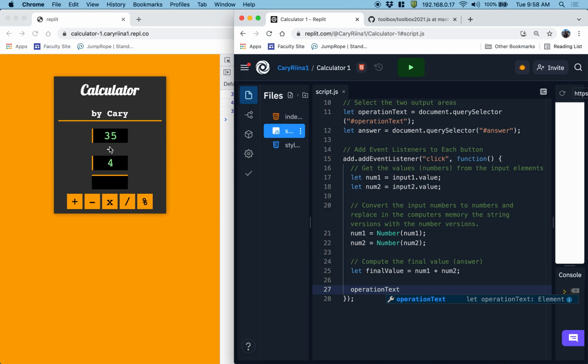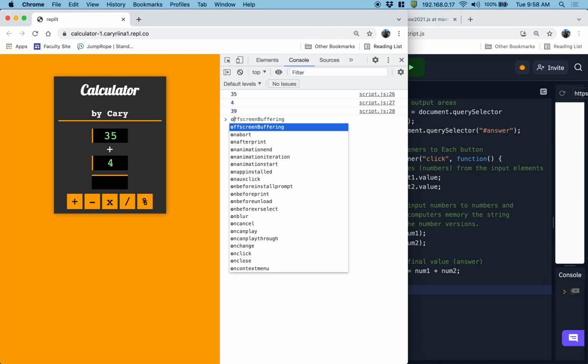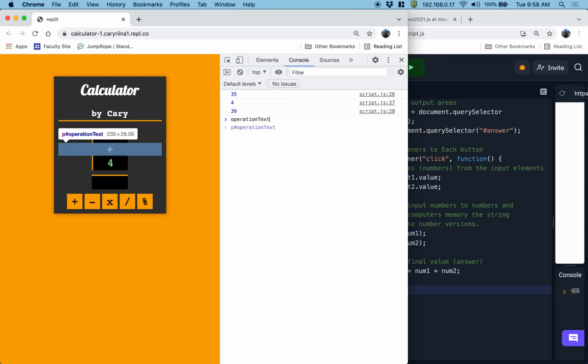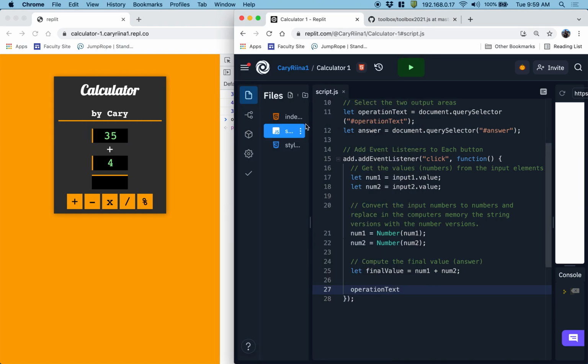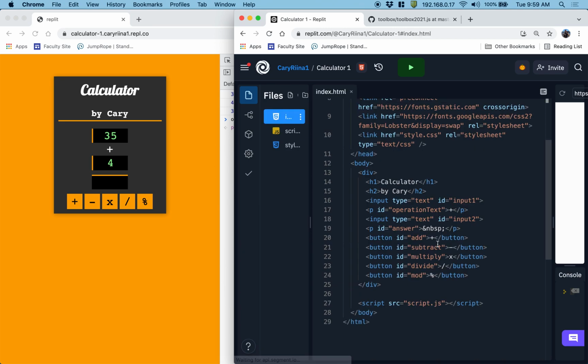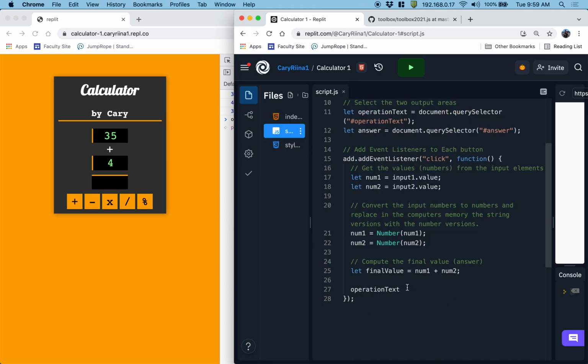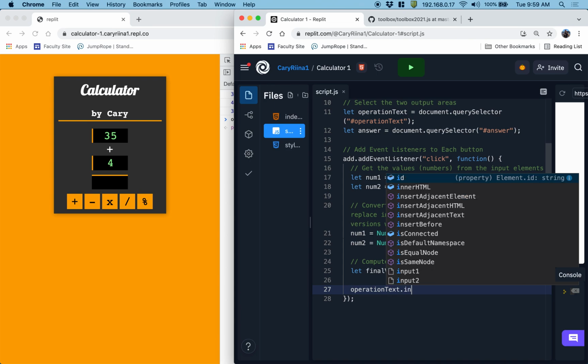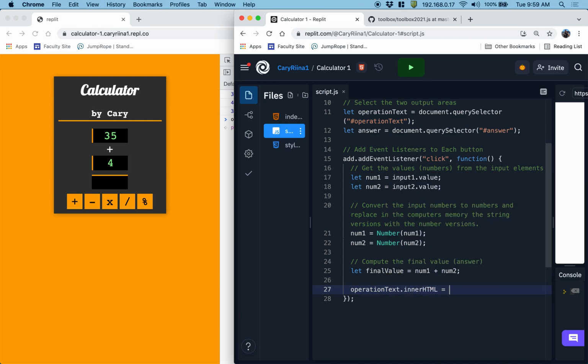And the way that we control what's displayed inside of operation text is we can change the inner HTML of this element, what's inside of the tags here. So of course it's starting off as plus, which is great, but if we clicked minus, we want it to become minus, times should be times, and then back to plus should go back to plus. So we'll make the operation text dot inner HTML equal to a plus sign.